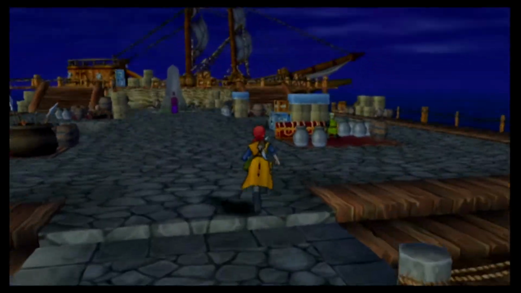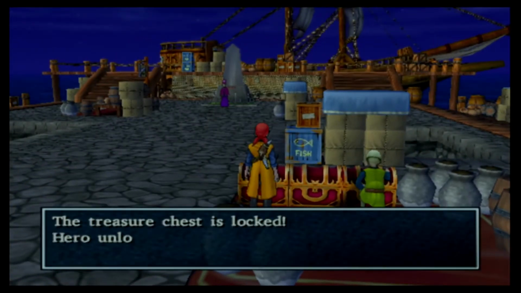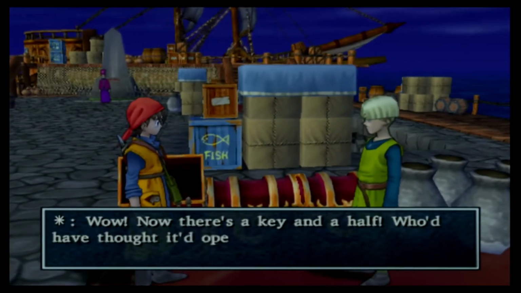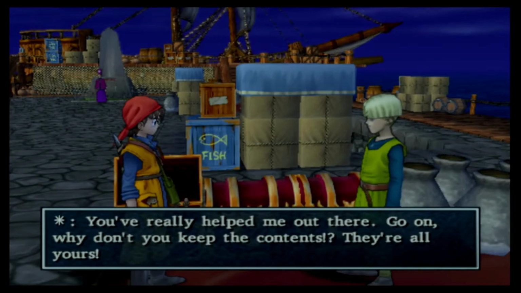Okay, he's there. I was worried that he wouldn't be there. Because I think that you have to unlock one chest for him to go like, oh, hey, wow, now there's a key and a half. Who'd have thought it'd open up my chest? You've really helped me out there. Go on, why don't you keep the contents? They're all yours.